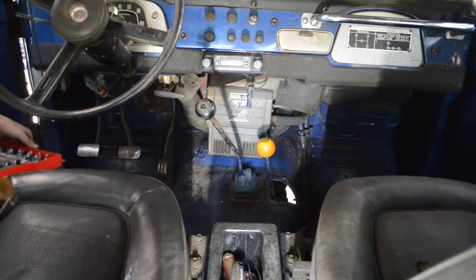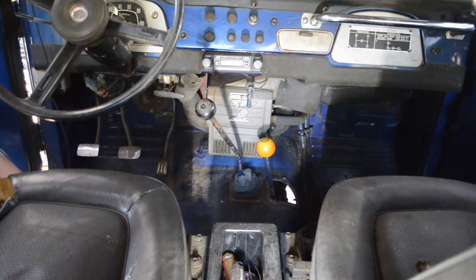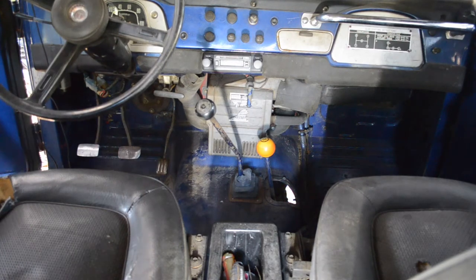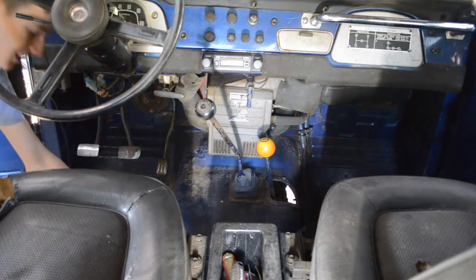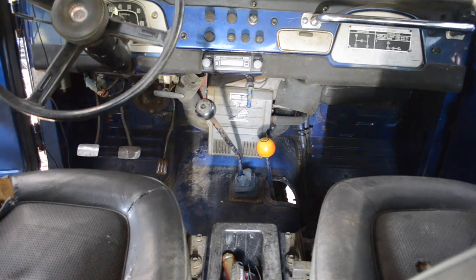Alright, my battery and my camera's almost dead. I probably have to charge it for a little bit after this, but let's see what we can do before it dies. So, first off, let's go ahead and remove these seats.